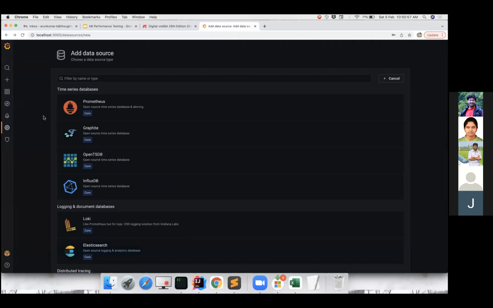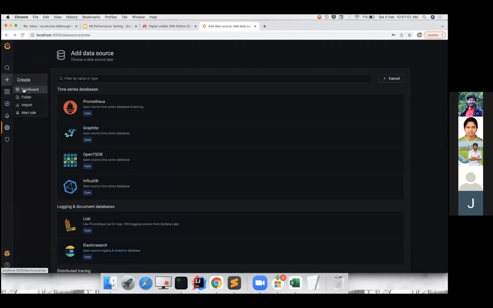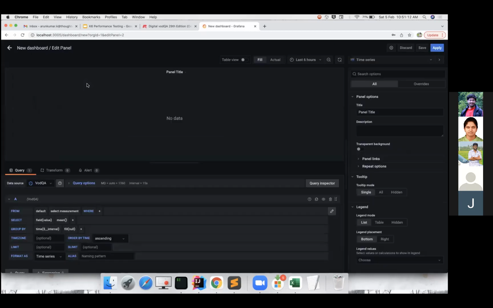Okay. So now what is the next step here? So next step is like you wanted to create your own dashboard, right? Like you have done the connectivity, you have created everything. Now you wanted to visualize your database for monitoring purposes. So let's say like I'm going to add a panel. So you can give a name to your panel also. So you can, let's say like duration time.